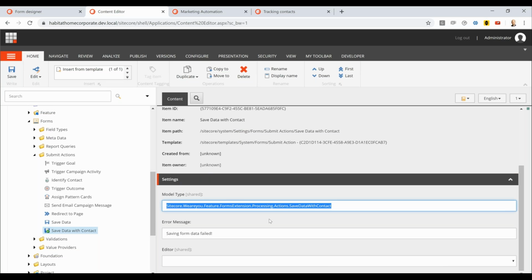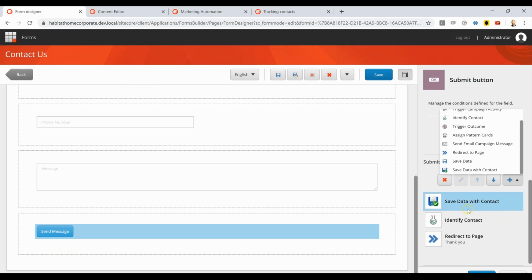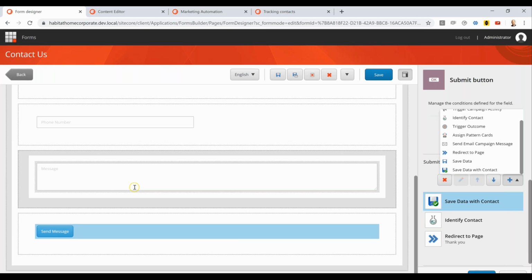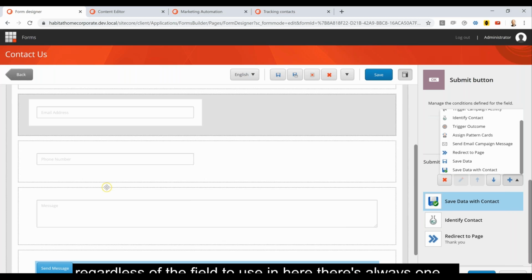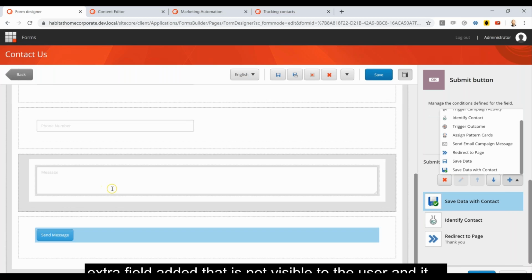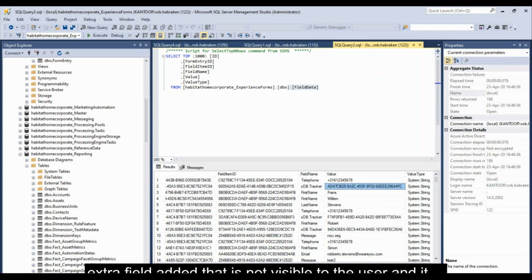And when you do so, you get this new submit action, and upon submitting, regardless of the fields you use in here, there's always one extra field added that is not visible to the user, and it stores the XDB tracker ID. Now we have that, we can empty the form data from the database.